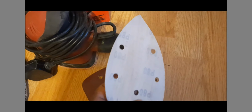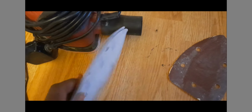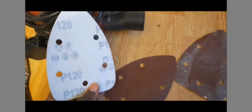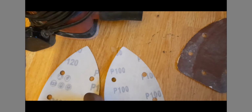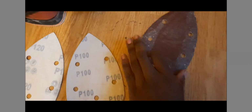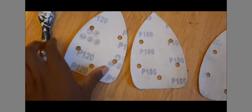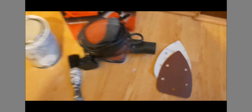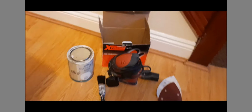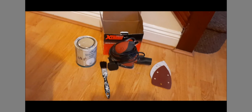The sander comes with 3-strength sandpapers. You get the P120, P100 and P80. I plan to continue using it for all my future upcycles for sure. Girly girls also have gadgets other than straighteners.